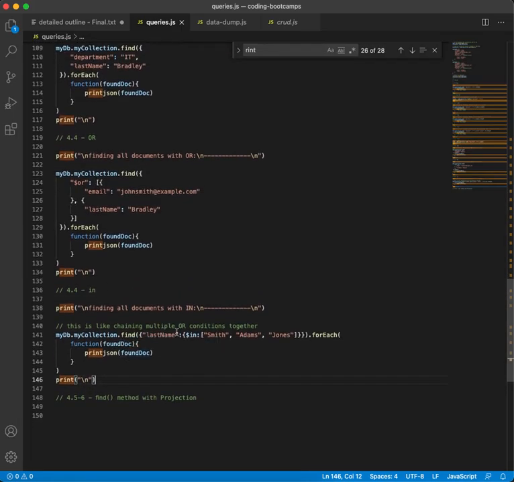If you get confused with how in works and how it relates to or, just take a pause on that one and don't worry too much about it. But if it's making sense to you, then confirm in your mind that you are doing an or here. It's just a simpler syntax, a convenience method to use.